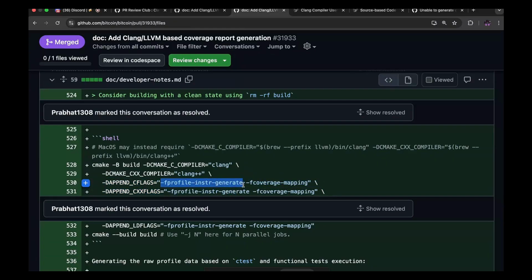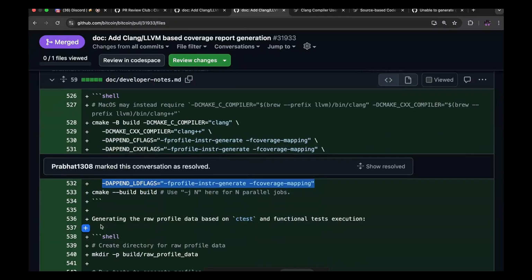We append this profile instrumentation generate for coverage mapping, and we do it similarly for the CXX flags. Since we have changed the append flags, we'd also like to add a linker flag here, which will also be instrumented for coverage generation. So this is the configure step for the build directory.